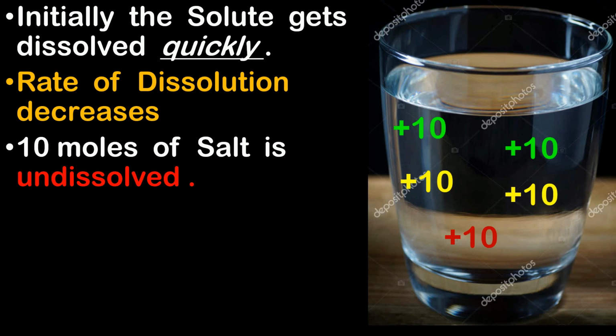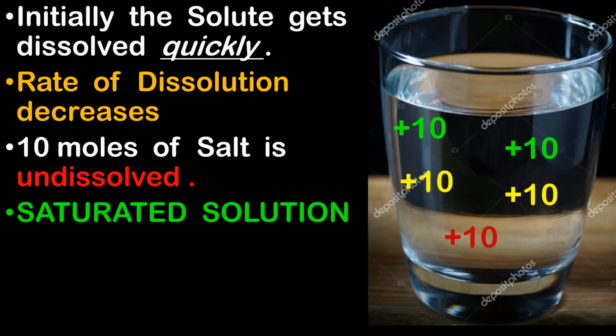And this type of solution which cannot dissolve more amount of solute is called a saturated solution. So a saturated solution, after a specific limit, cannot dissolve more amount of solute. So I hope guys that you have understood what is a saturated solution. A saturated solution cannot dissolve more amount of solute in it.